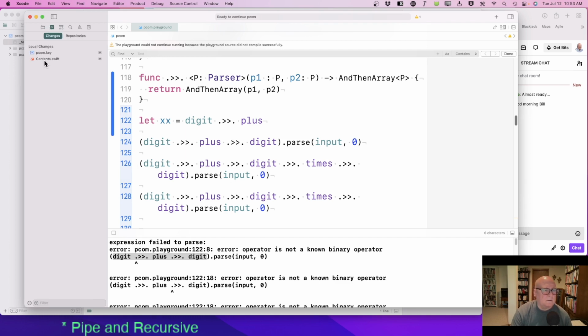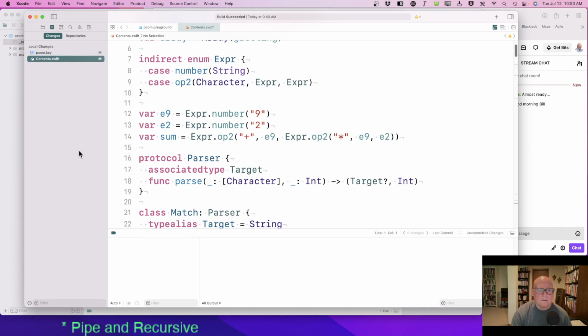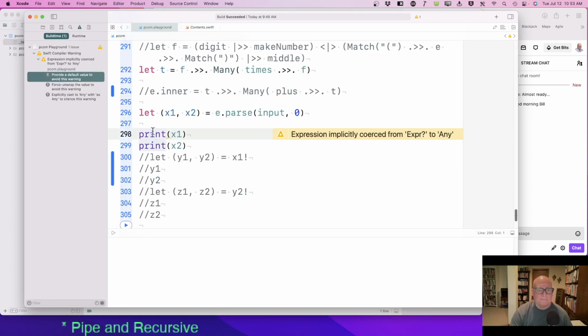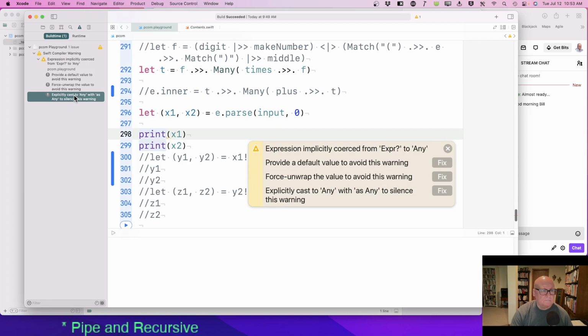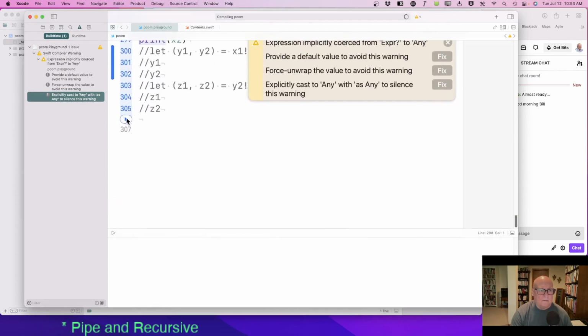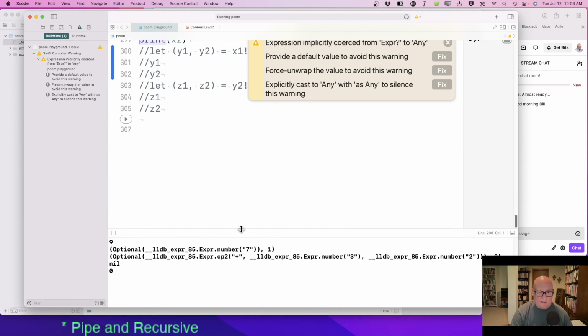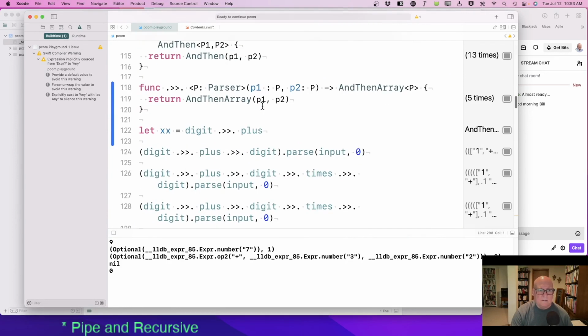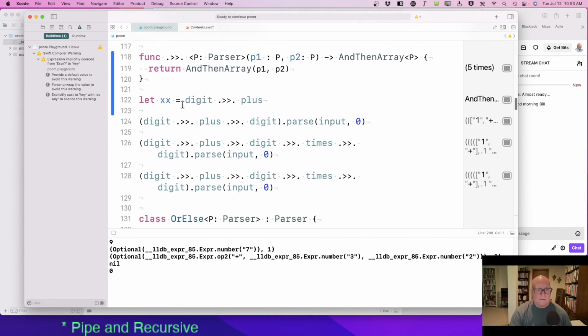Where are the errors? Okay, that doesn't seem like a problem. Okay, compiling and running. What's going on? I don't know.